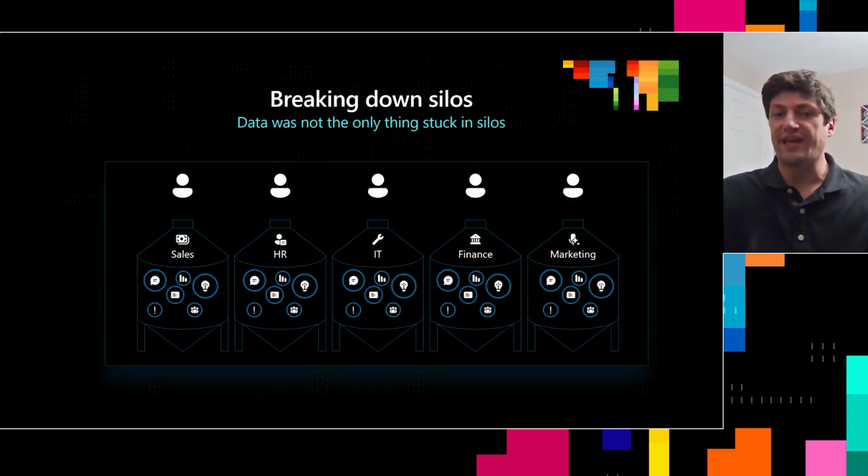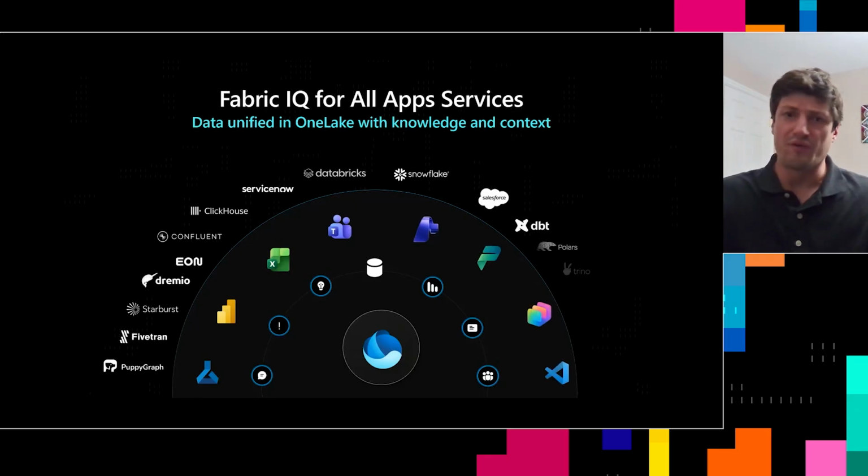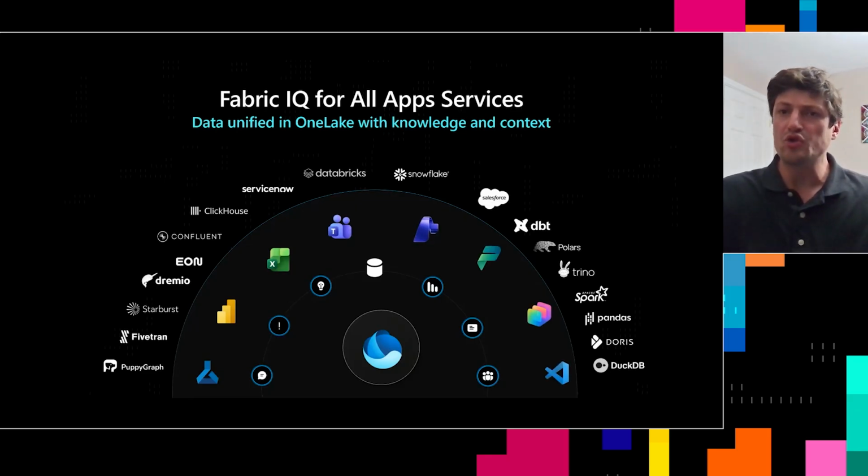It turns out when we freed data from those silos, data wasn't the only thing that was stuck inside. It was also the knowledge, the context that went along with that data. Different people working in different organizations had this context in their heads and stayed within those silos. This is where Microsoft IQ and Fabric IQ come in. It lets you free the data from those silos, encapsulate that context along with the data, and unify it all in OneLake. Once all together, data and context in OneLake, you can distribute both to all the data and applications that need it. So no longer are you just getting data, you're getting data with the knowledge of how best to work with that data and empowering your agents.